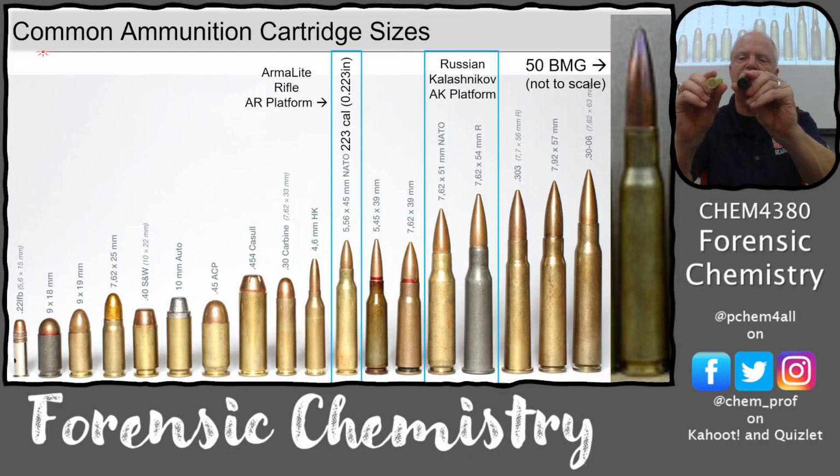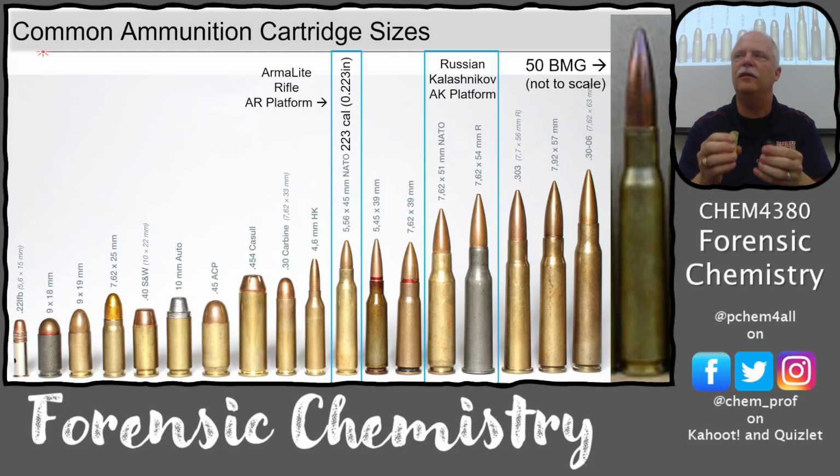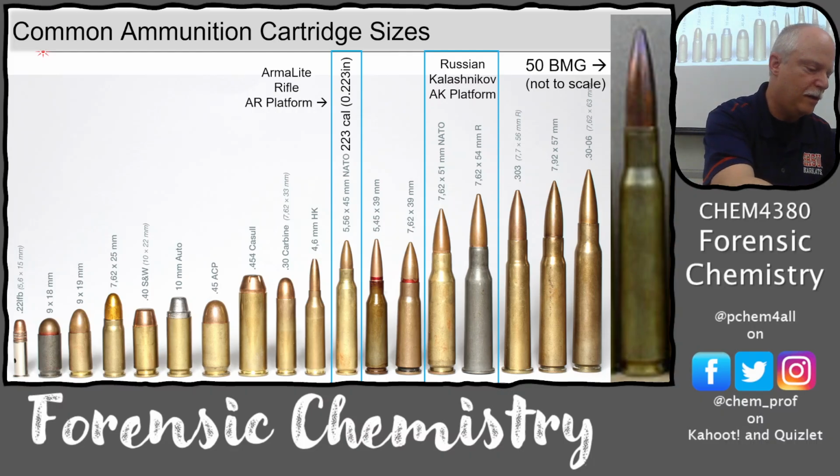For shotgun shells, it's kind of like a denominator. Gauge is like a denominator. So think about in the old days, if you had a pot of lead, you had a pound of lead, how many bullets could you make? If it's 12 gauge, you can make 12 bullets out of that pound. If it was 20 gauge, you can make 20 bullets out of that pound. So the gauge, the bigger the number, the smaller the round, because I can get so many bullets out of this stock of lead. So that's how the gauges work.